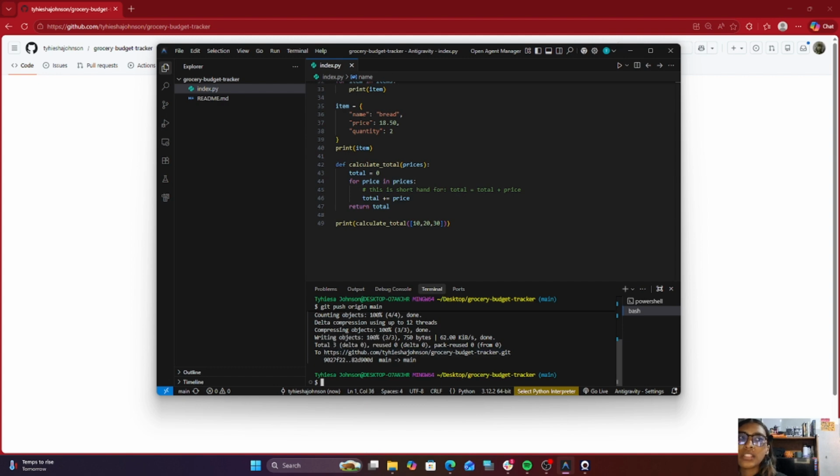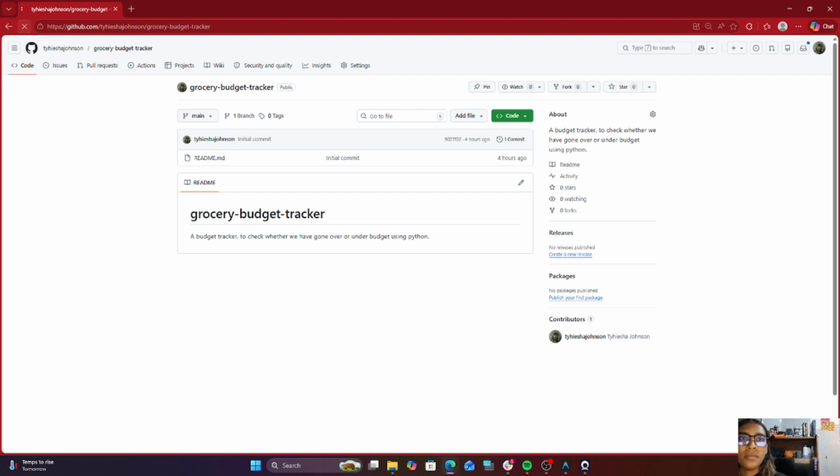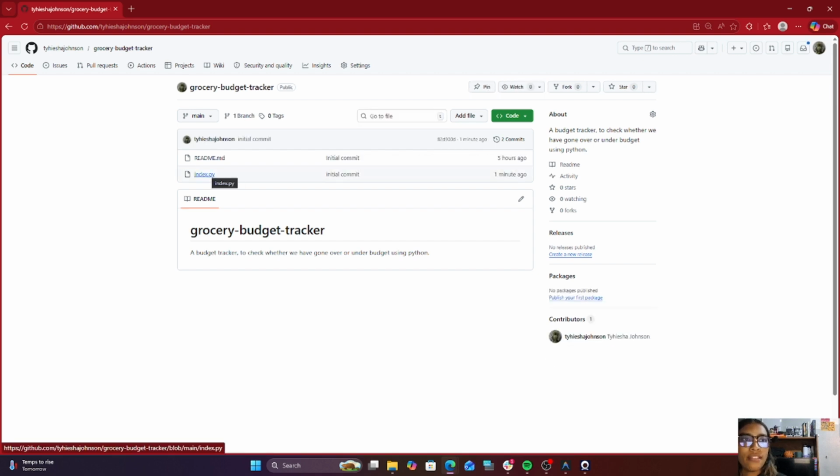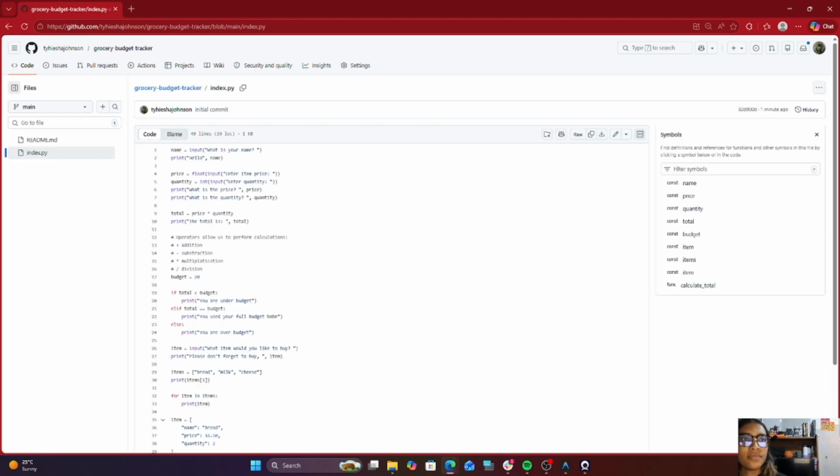Okay, so now let's go over to our repository and let's refresh. And as you can see, we have our code here. This is everything we've just created, which is so dope.